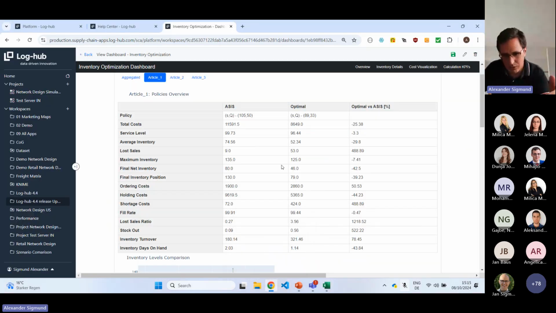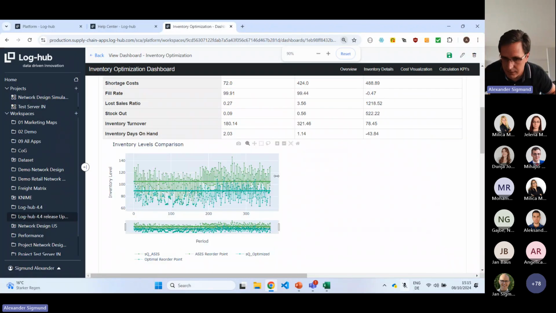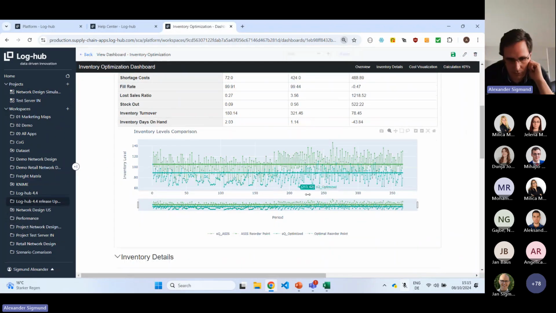When you go down here, you can actually see in the dashboard how the inventory behaves over time, right? So the light green one on top is the as-is situation. And in the optimized situation, we could lower our inventory because we went down in the reordering point and also in the quantity.